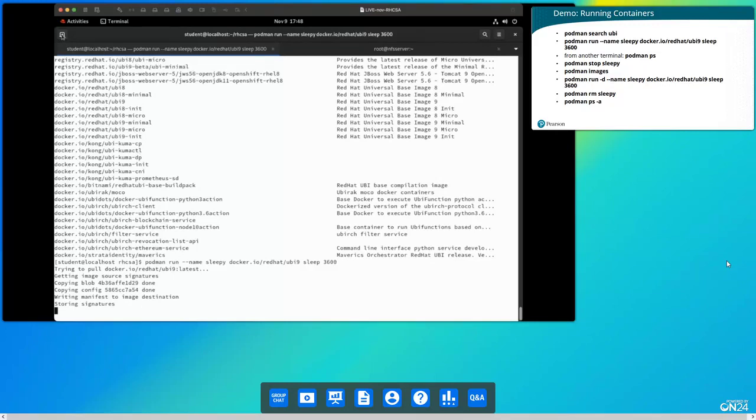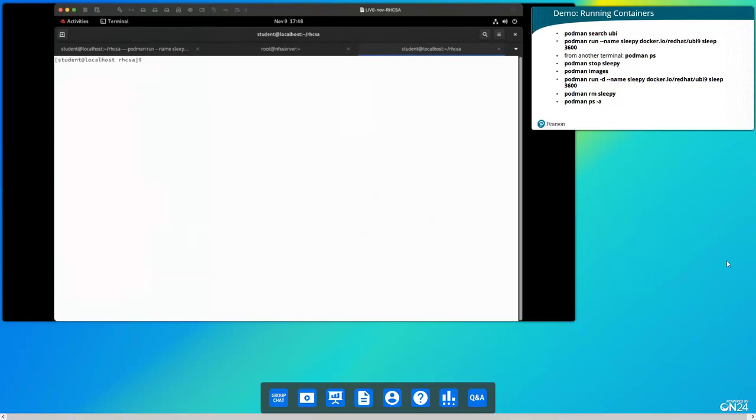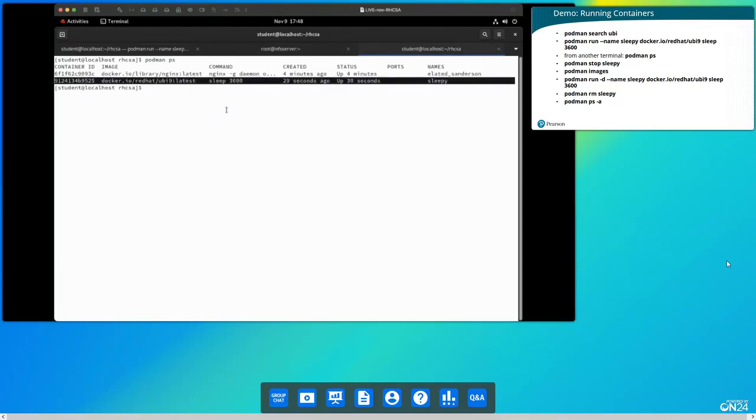That's not very convenient, so I'm going to open another terminal, and in the other terminal, I'm using podman ps. And podman ps is showing my sleepy container. I'm going to use podman stop sleepy, and that will stop it. For your information, there's also podman kill. Podman stop will friendly ask, and if it doesn't work within 10 seconds, it will automatically use podman kill. Which means that unless you are in a hurry, you never use podman kill. Podman kill doesn't add anything because podman stop, as you can see right here, is killing it automatically.